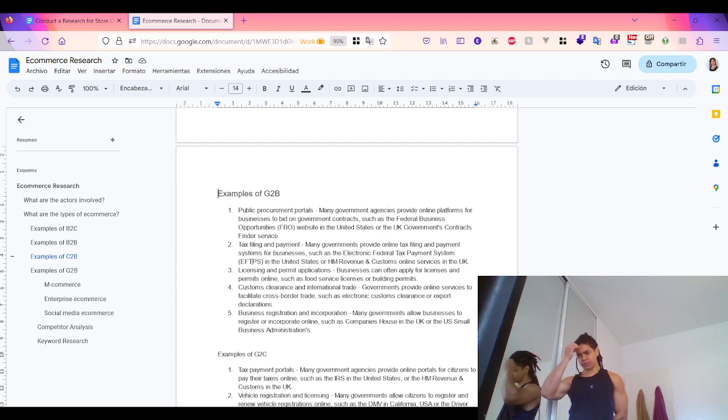Tax filing and payment systems, such as the Electronic Federal Tax Payment System in the US or the UK HM Revenue and Customs. Business registration like the SBA in the US or the UK Companies House.